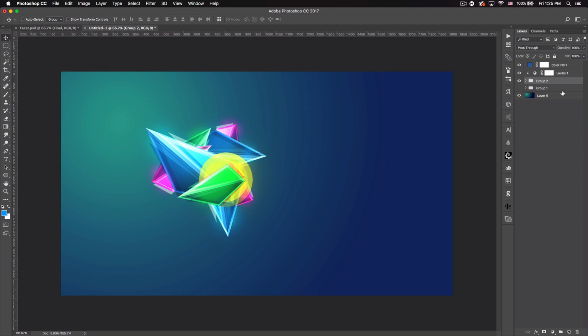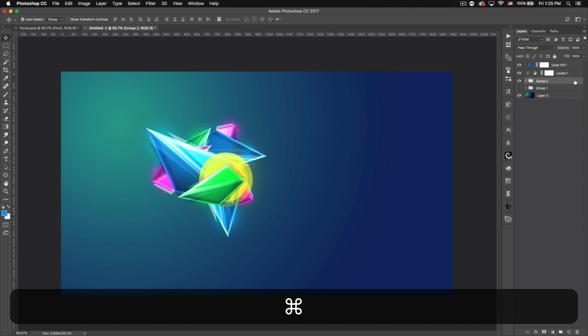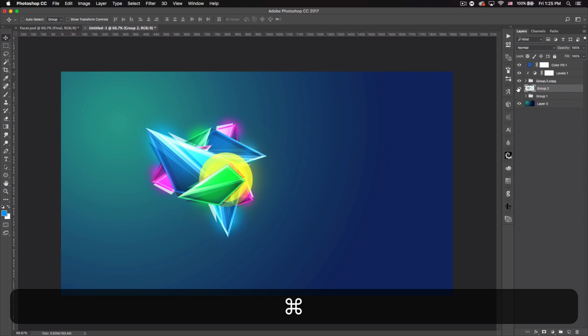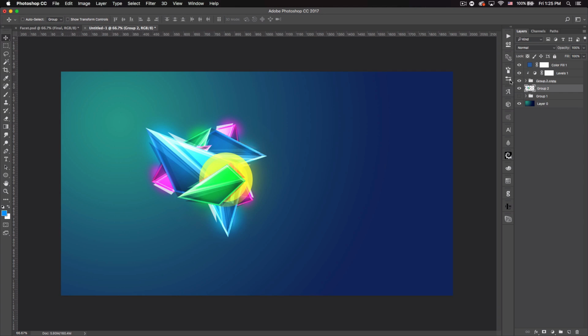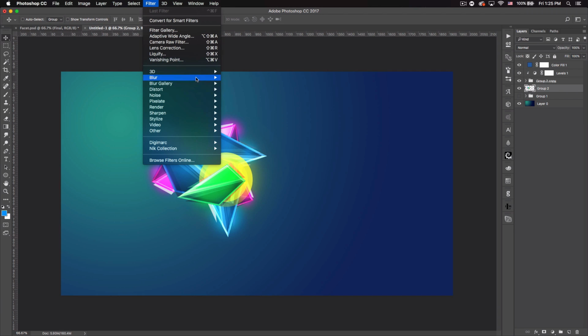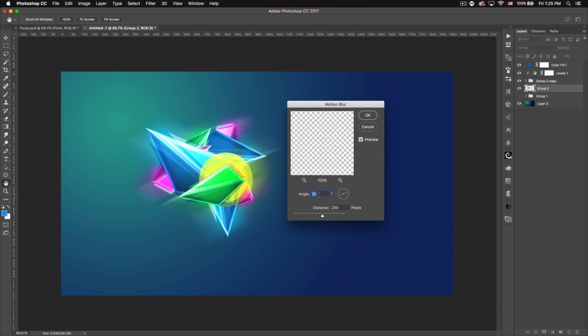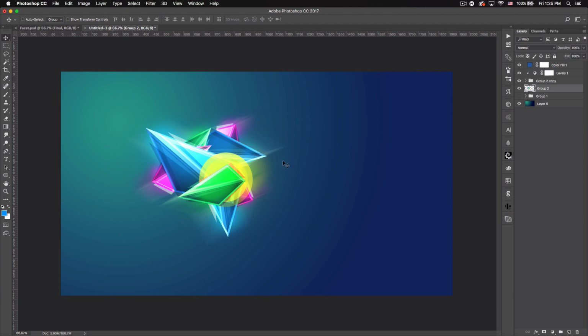So yeah, the last thing I did was add a bit of a blur. So if you want to do that, you can duplicate the whole group. Make sure the levels stays as a clipping mask. You don't want that affecting the background. Select the bottom group, Command E to just merge it. So this includes the screen color. You want to include that. And you want to go to Filter, Blur, Motion Blur. And I have my angle at 25, distance 230. Click OK, and boom, there you go.